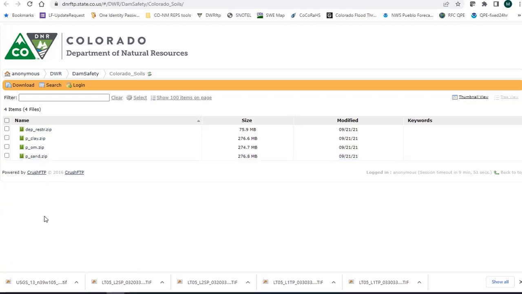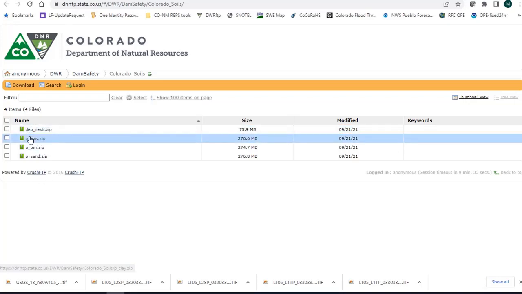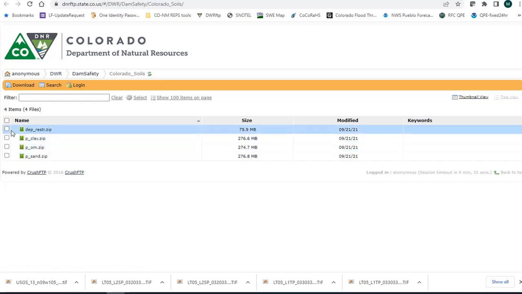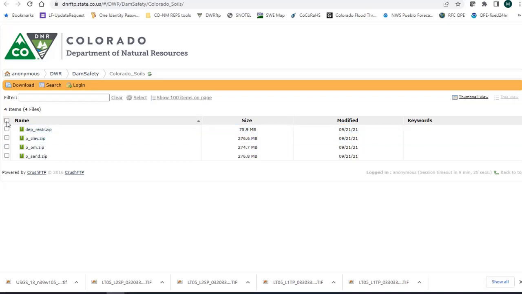That first link, because CSU, when they were doing this research, downloaded the gNATSGO files and then mosaicked them in ArcMap to create single raster images for each soil property of the entire state and the tributary areas of Colorado, everything we would need. So we provide those for the user's convenience, at your own risk, and this is our Colorado DNR FTP.